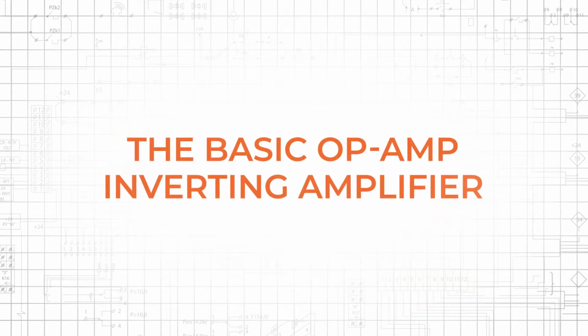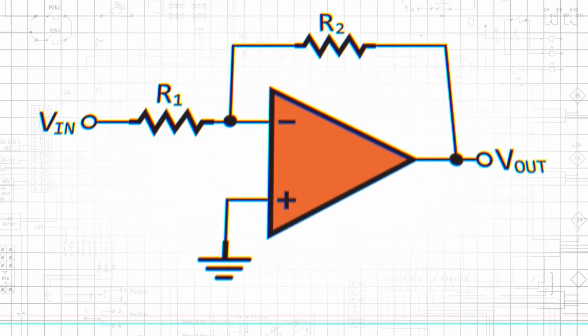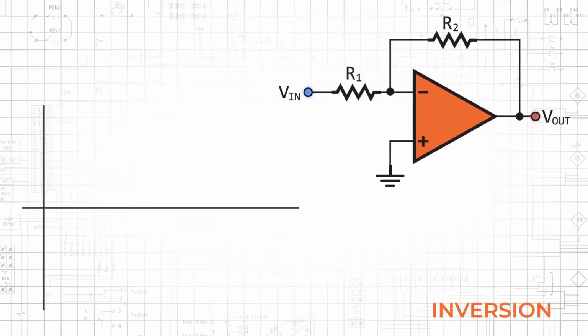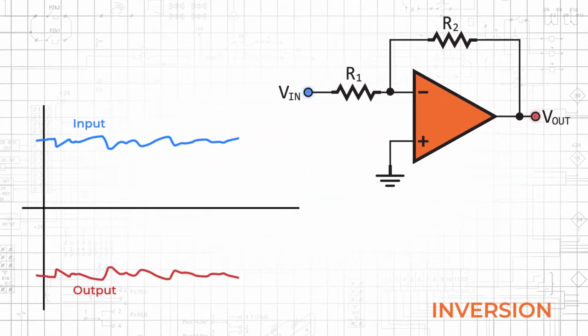We learned in a previous video that the op-amp's inverting input terminal provides a convenient means of implementing negative feedback. However, we can also use this terminal to create an amplifier that simultaneously amplifies and inverts the input signal. Inversion corresponds to a negative closed-loop gain. For example, GCL equals negative 10.